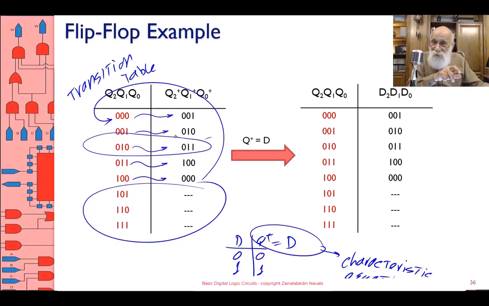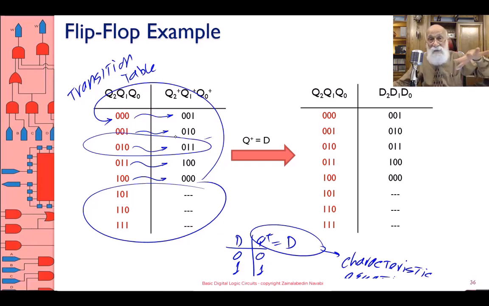But since this is our first example, I use a flip-flop that is easy to implement, and that's the D flip-flop. And it turns out that this D flip-flop, even though it's the simplest flip-flop, is the most popular, the most common flip-flop as well. And also, this is the one that most of the CAD tools, design automation tools, use: D flip-flops. Okay?